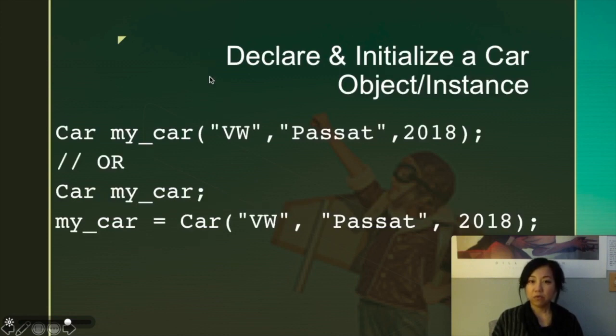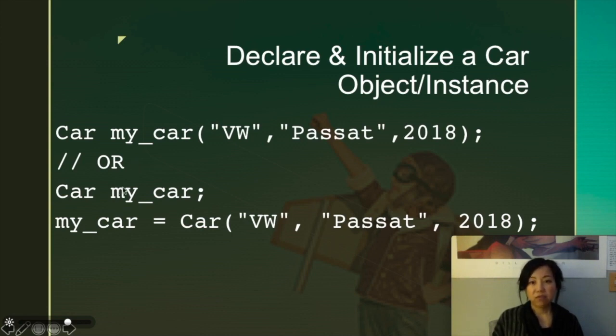So to declare and initialize a car when a constructor exists, this is the way to call a constructor. You see myCar, then parentheses, calling the second constructor that we have implemented, which takes in the make, the model, and the year.